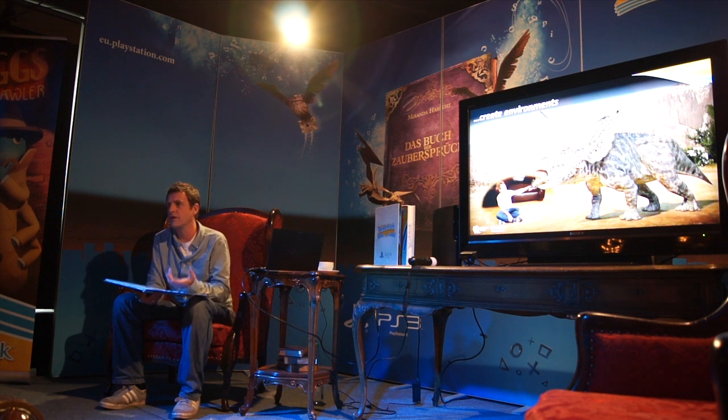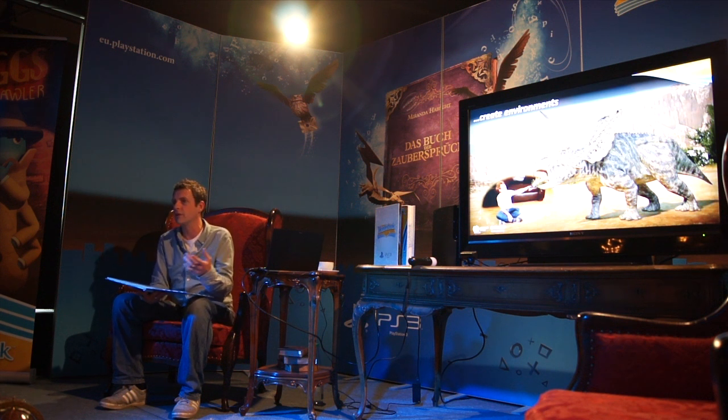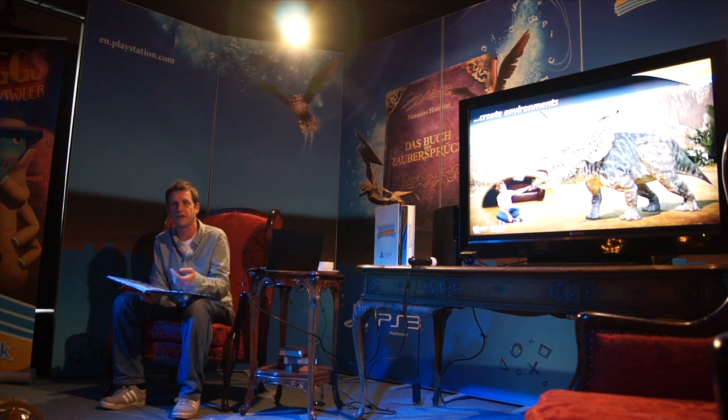Also, the great thing with augmented reality is that you can actually bring world environments to play. You can bring great big environments to life in their living rooms. So we do this in the Book of Spells, where we create environments that you can actually spellcast in. But you can also imagine creating environments where you can see dinosaurs at full scale.